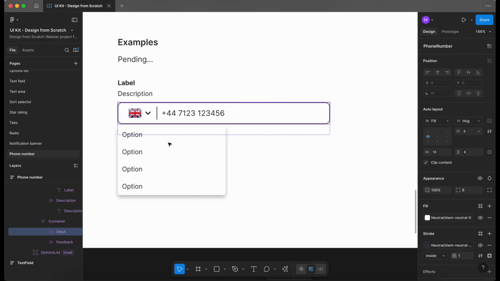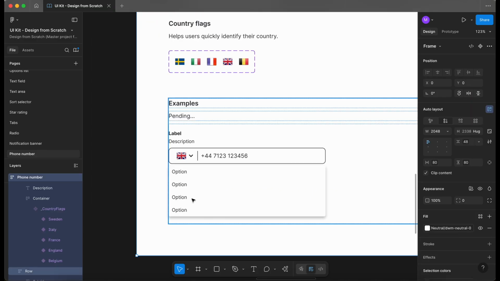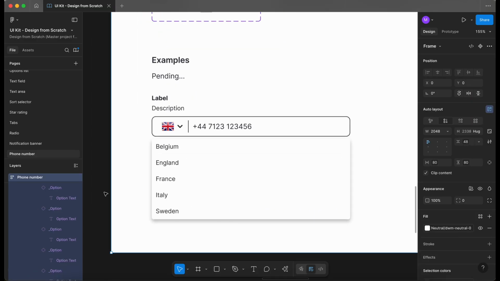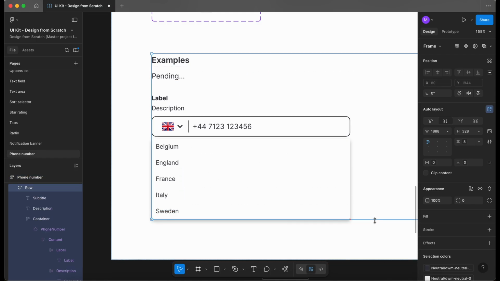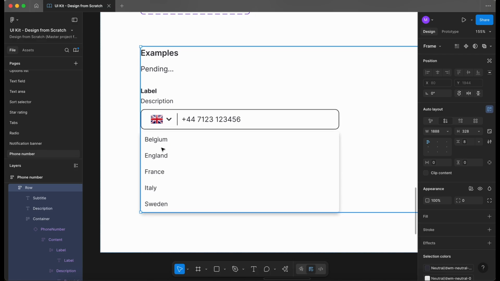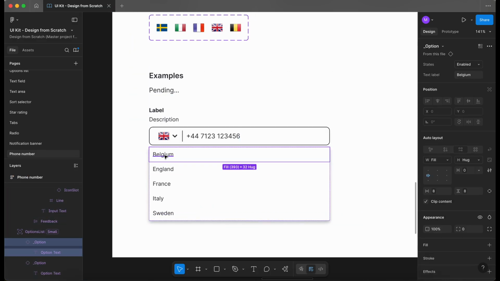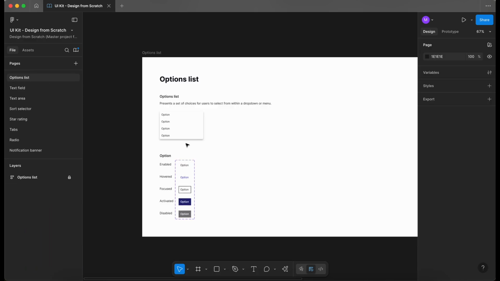I think it's 4 pixels beneath. Let's just go ahead and spread that out. Okay, so I'm just going to populate this with the country names. Okay, I've added in those country names. I imagine we would cap the limit at some stage so the list scrolls. For now, I'll just show these 5. Potentially a nice improvement to this option list is adding the flag. Probably look to add the flag to the left-hand side. Let's just have a look and see if we can do that.